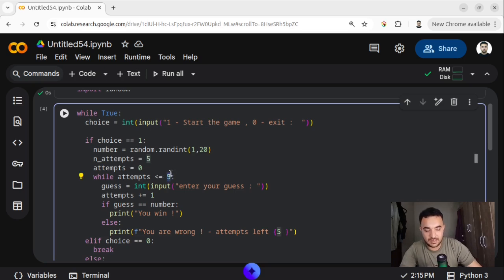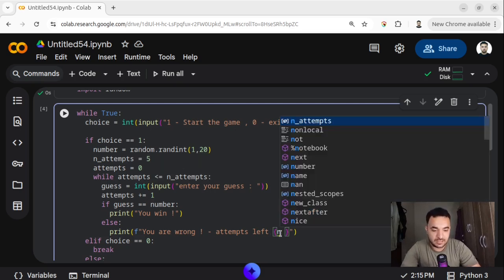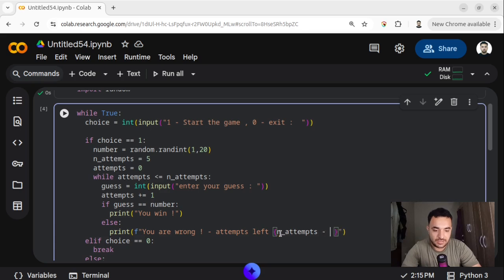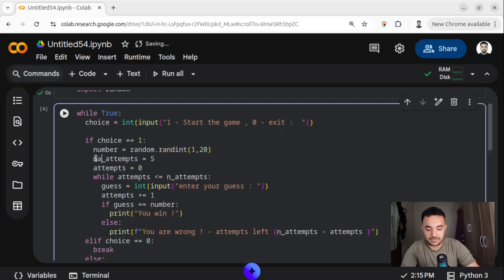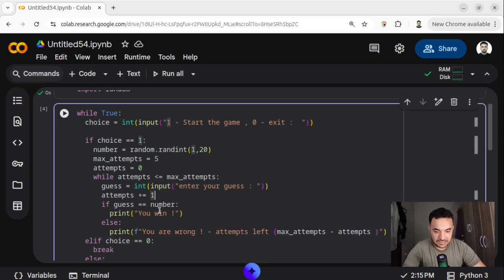And make it an attempt. So make it a variable so we can easily work with it. I can say number of attempts minus attempts itself, which is defined here. And it's better to make it max attempts, so it works with the concept, right? So max attempts minus attempts is going to be the attempts left.